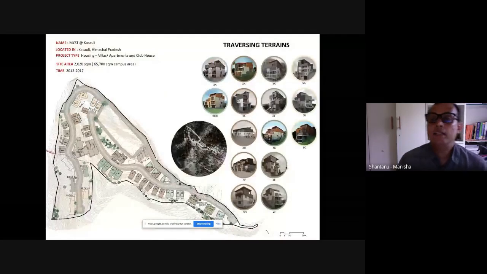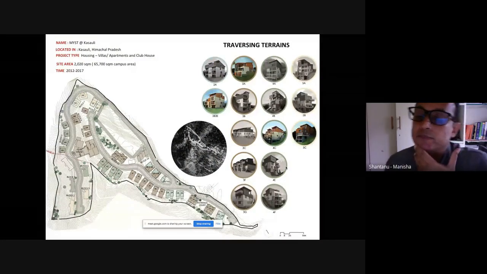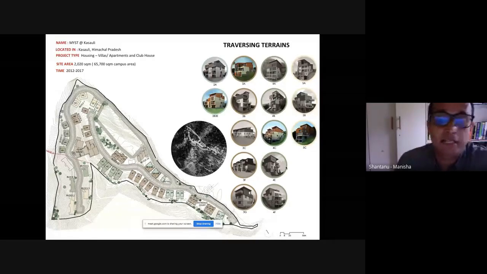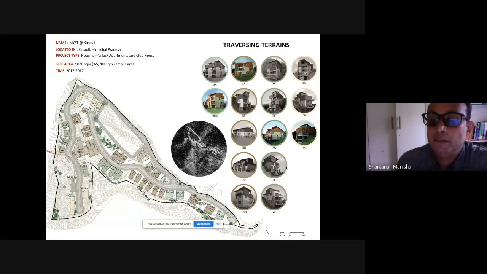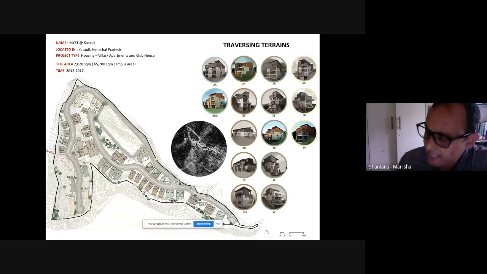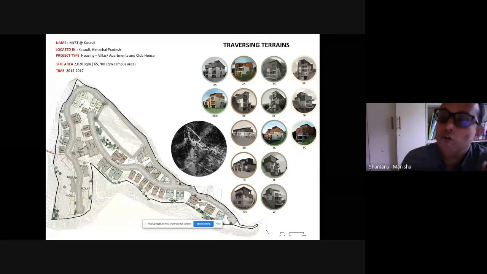This is another project. This is in Kasoli. It's a housing project for Tata Housing. This is a developer. So they had this idea of various types of houses that they wanted. So there were 18 typologies of housing. And the reason 18 typologies came is one based on the ticket size. That means how much people wanted to buy: 3-bed, 2-bed, 1-bed, or a studio apartment to a 5-bed with a swimming pool, etc. So that was one reason.